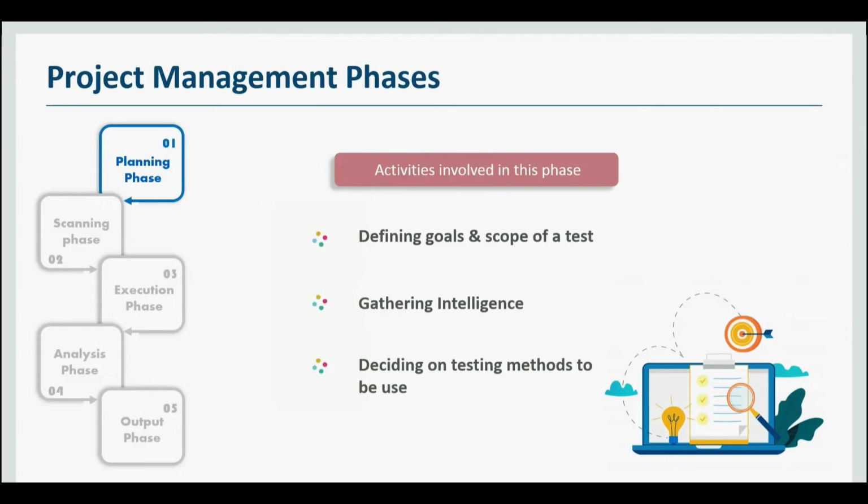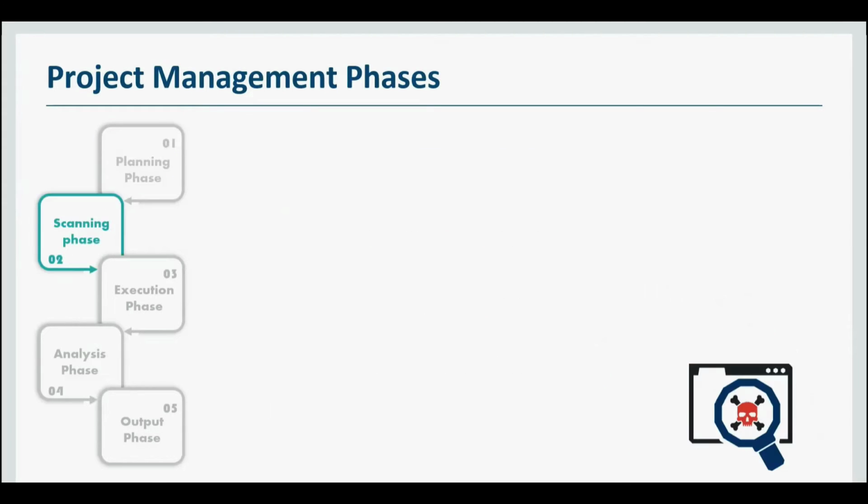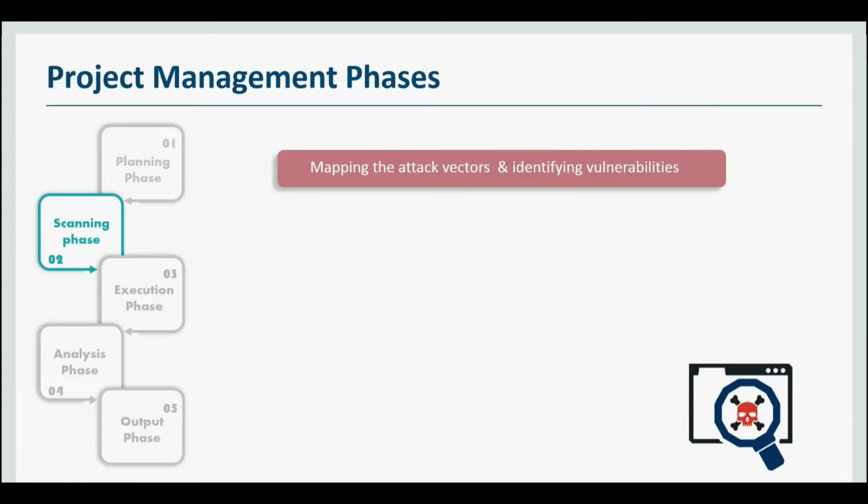So basically, he also decides on the type of systems which are considered to be targets, and the type of methods you should use on a target to attack the system and all that. So this is a very important step, guys, the first step. So here, the pen tester or the agency literally plans everything as to what is to be done in the pen testing. Now moving on to the next step, which is scanning. In this phase, the attacker will interact with the target with the aim to identify the loopholes or the weak points which are present in a system or a network or an application.